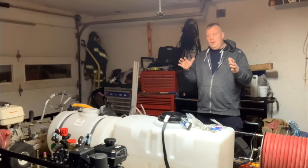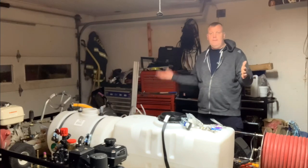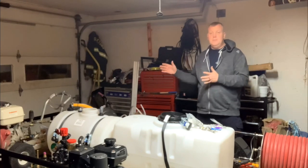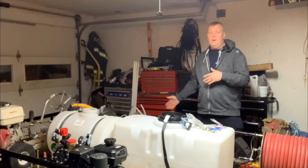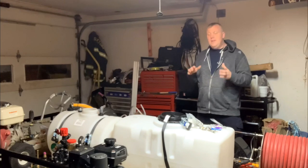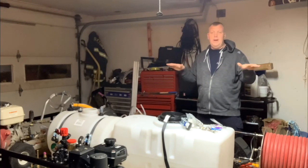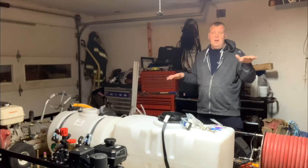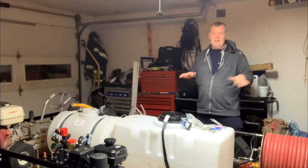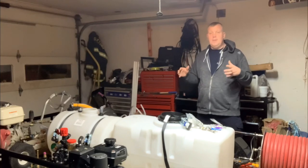So I want to try to keep it on the axle, but not so far back that we don't have enough tongue weight, and not so much in the front where I've got too much tongue weight. Now, if I'm putting this on a flatbed or something like that, I try to push it all the way forward so that weight is in the middle of the vehicle. That way it's going to even it out by the time we start putting stuff on the back.